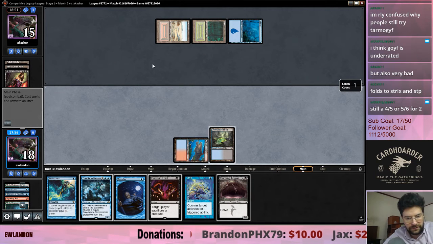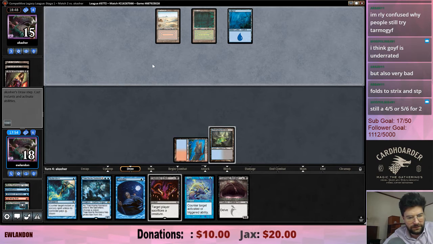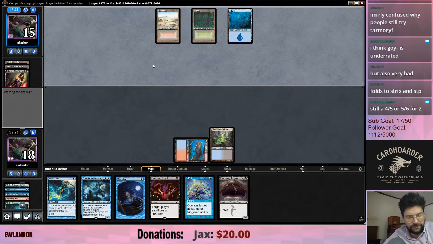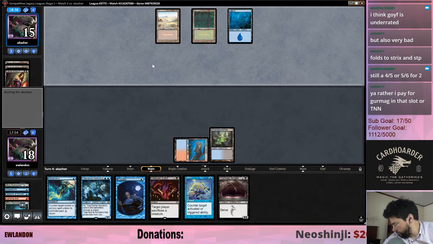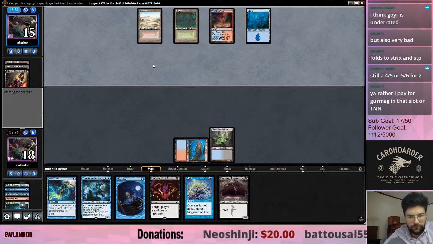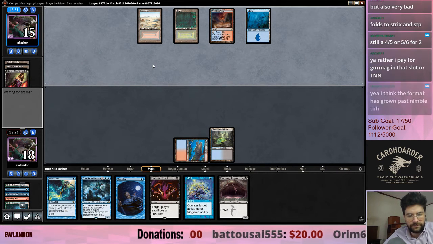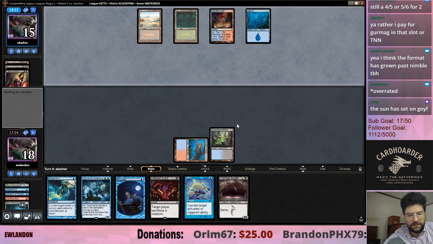I agree. I don't really like Tarmogoyf. That was one of the main problems I found with Rug when I was playing it, was that the green creatures are just not good enough. Yeah, and Gurmag's usually a mana less than Tarmogoyf, so it's pretty important also. Because Gurmag and Tarmogoyf have very similar issues, as like you said, like True Name blocks them and Strix and stuff. But this being 1 mana as opposed to 2 is pretty big.